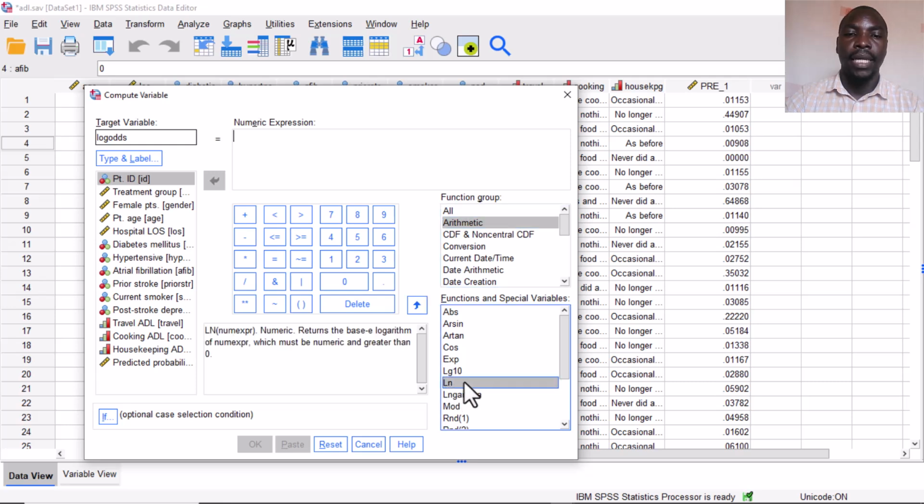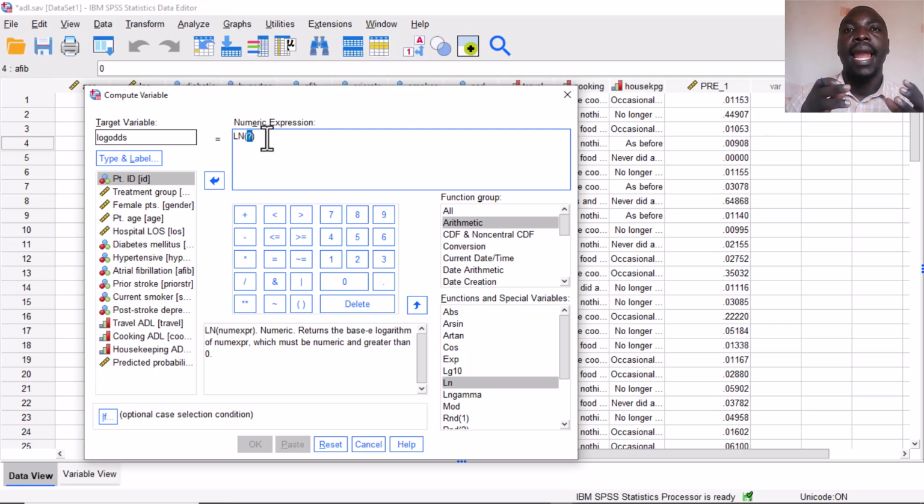Once I click on it, I can use this arrow to move it to the numeric expression box. Then inside here, you can see a question mark. You're getting log of what? We have to define what we are obtaining the log of.